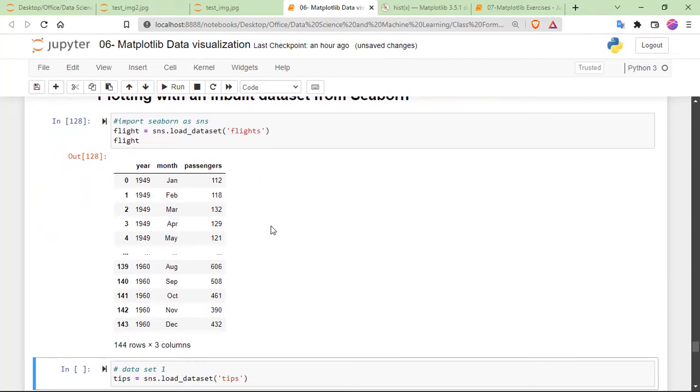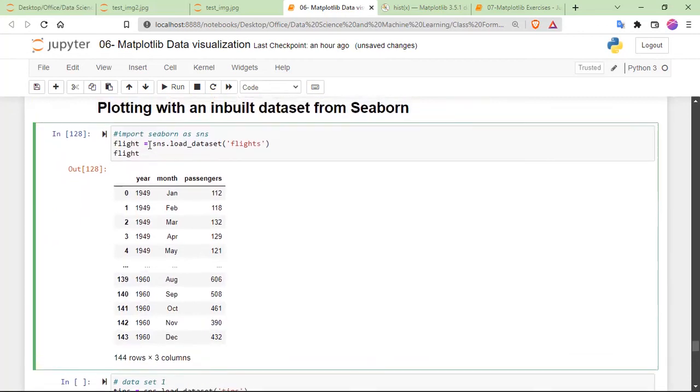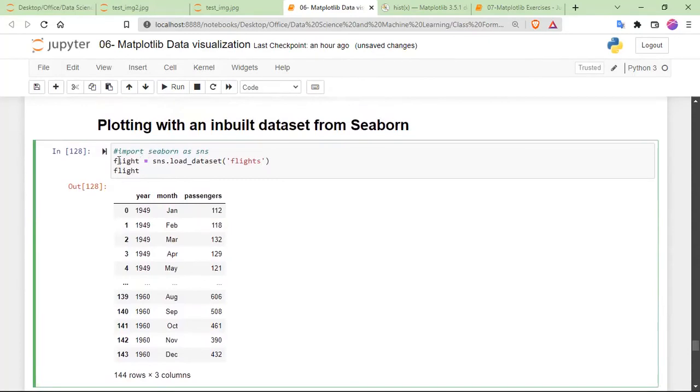But first of all, we'll be looking at the flights data set. For the flights data set, you could name the variable anything of your choice. So that's SNS. The library is called Seaborn, so that's why we say import seaborn as sns. But just note this: when we get to the library, you'll see how we work with it.